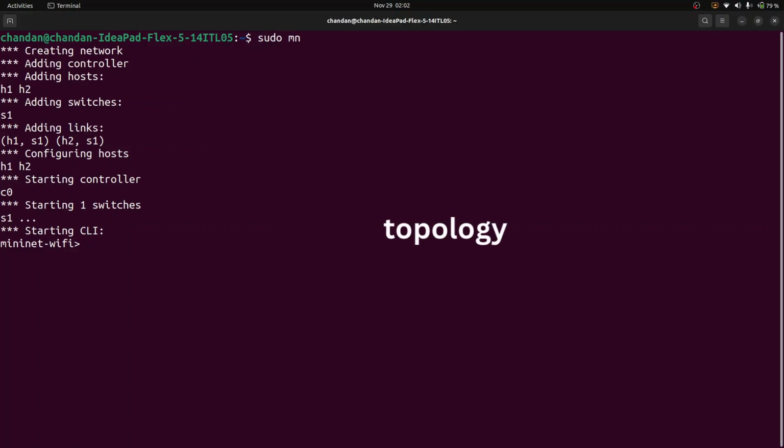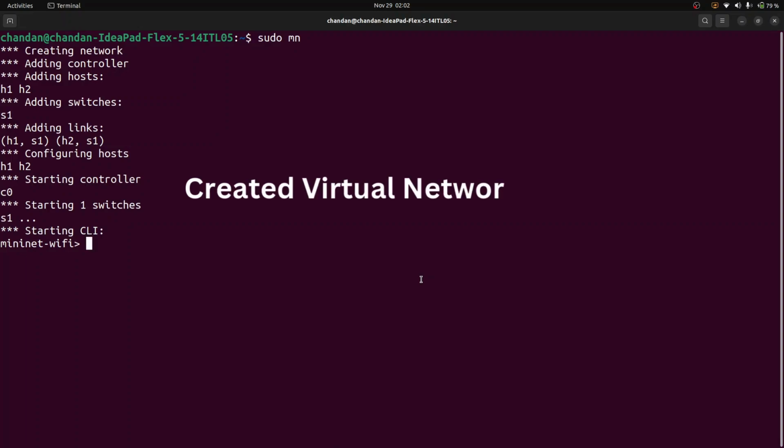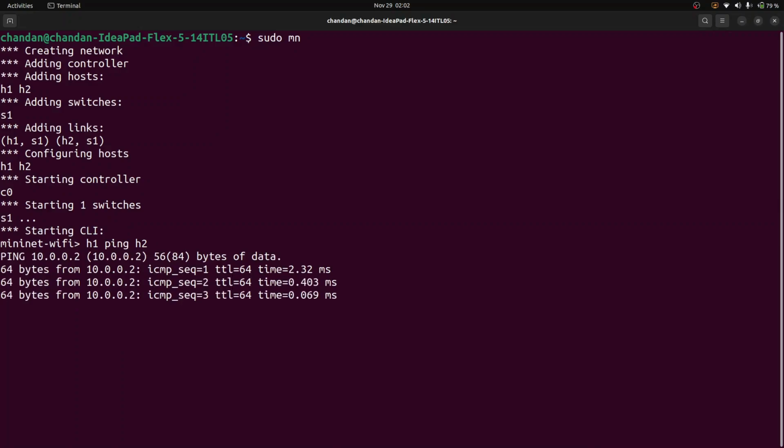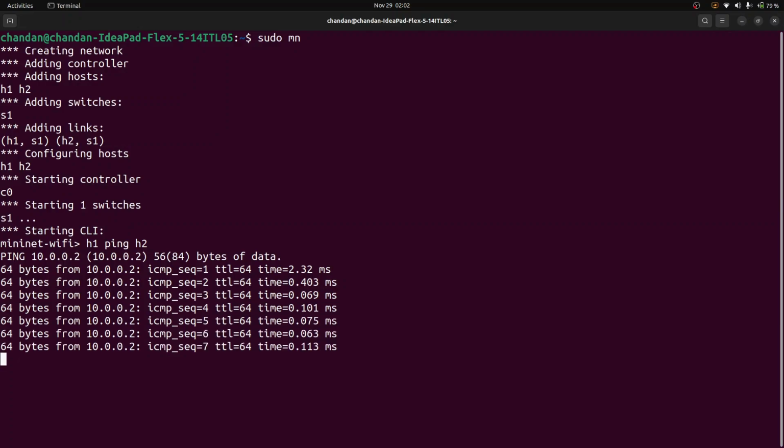This is our basic default topology. To check whether these two hosts are communicating with each other, we type h1 ping h2. You can see it's pinging and the results are showing.